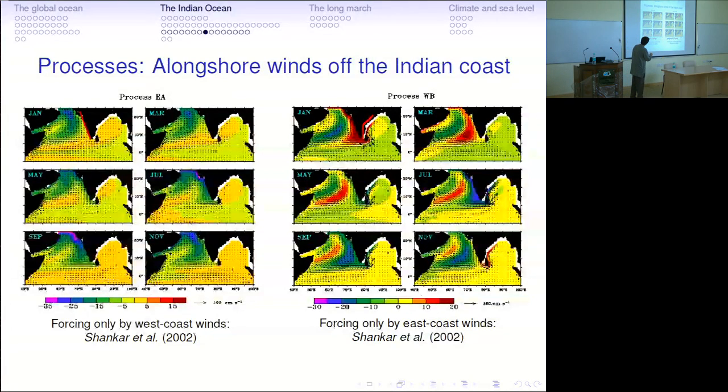When you have a downwelling Kelvin wave, as you see out here coming down south, it raises the sea level at the southern tip of India. Sea level is lower north along the west coast. That sea level gradient drives the current, because you have dη/dt equal to minus dv/dy, where y is the alongshore coordinate. That is the balance that sets it, and you have a wave that goes north along the west coast of India. So the seasonal cycle along the west coast is driven more from the east coast of India than by the local west coast winds, because the alongshore winds are much weaker along the west coast.